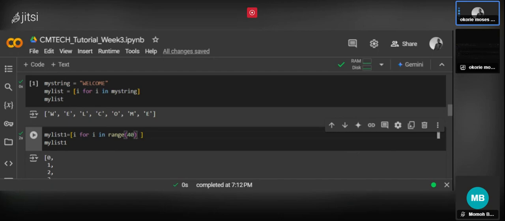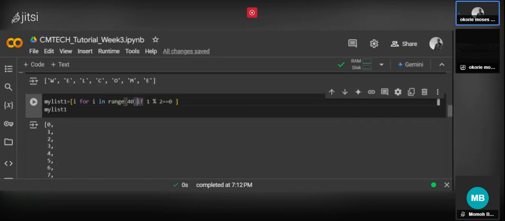Then I want to also give a conditional statement. If i modulus 2 is equal to 0, it's going to start from 0, 1, 2.